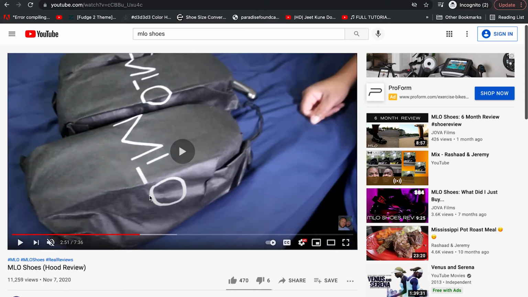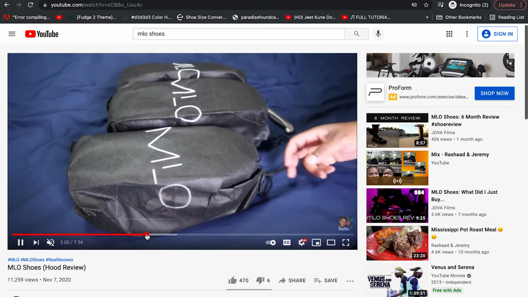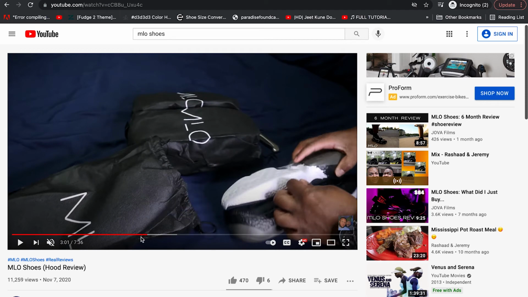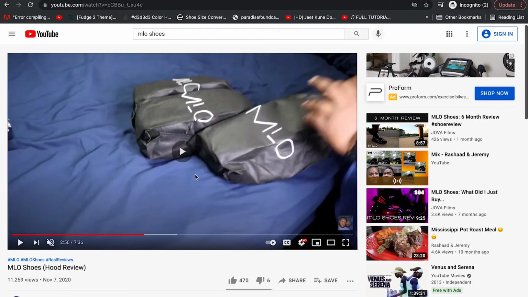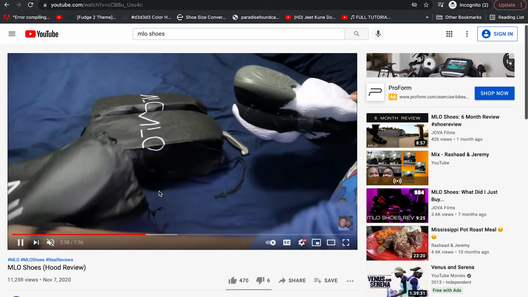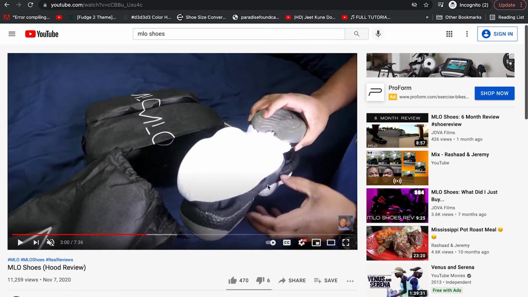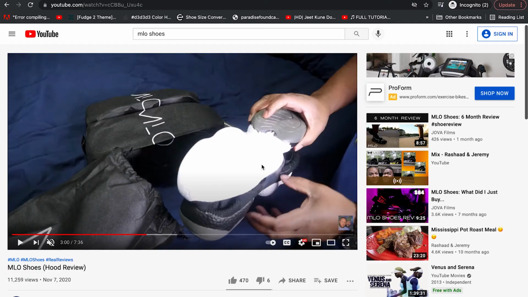Now, what I want you to observe, however, is the packaging, right? After it comes out of the bag here, this is how the shoe comes. Now, if you've bought sneakers before, you would know that this is not usually how sneakers are packaged. The reason sneakers are packaged like this is if you've bought any sneakers from AliExpress, you know that this is the cheapest way for them to ship. That's why the shoes and the sneakers are also very light, because the lighter they are, the cheaper they are to ship. On AliExpress, shipping is almost free, but to do that, it has to be below a certain weight.